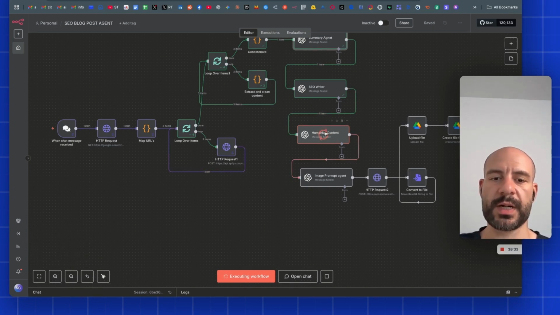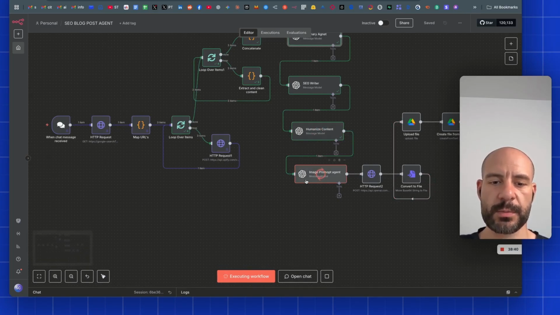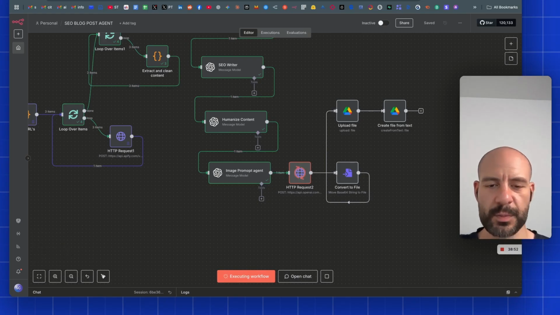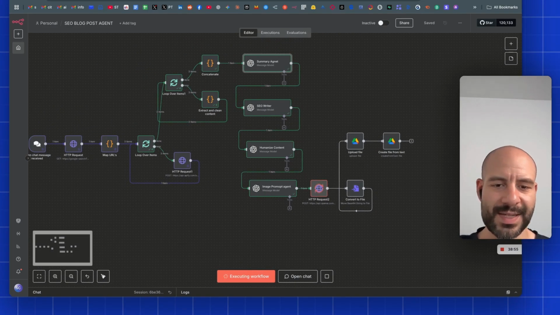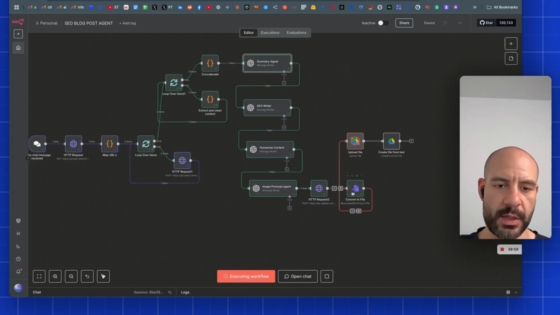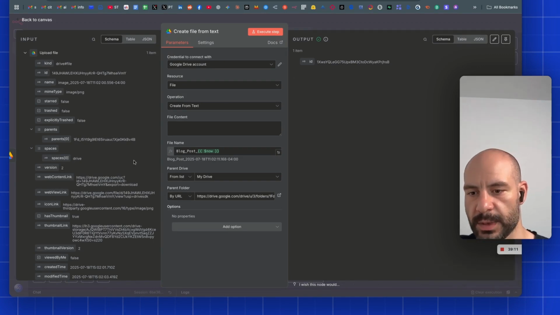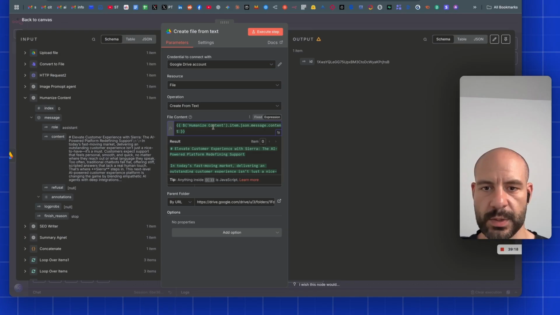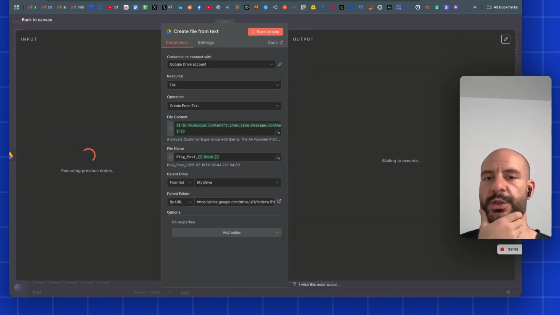Then out of this humanized blog post, we create an image prompt. The image prompt will be passed to the image node, which we call GPT Image 1, the latest image model from OpenAI, which will generate an image. This one always takes up to a minute, although it's low quality, so probably less than that. And after that, we have to transform it into a file. And here it will break. It didn't. Interesting. But we didn't pass in the right humanized content, so we have to pass the right content in. Now let's execute this step individually.